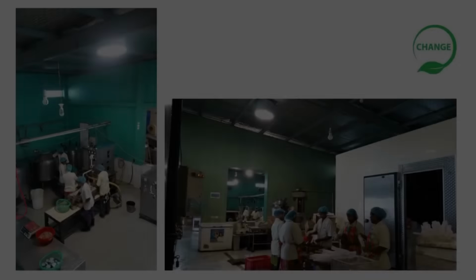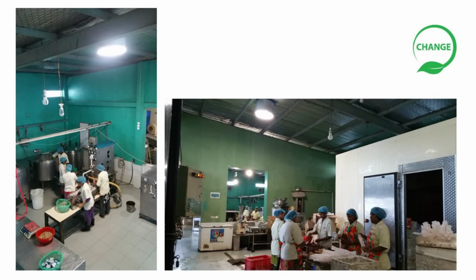We recently came here to India, and we installed these solar pipe lights in one ice cream factory. You can see that this sunlight-like thing is actually the solar pipe light. We have a polycarbonate dome that captures the sunlight, and we have a reflective pipe that diffuses the sunlight inside the room. And this light of 22 inches diameter can give the equivalent of a 500 watt CFL bulb for 10 to 12 years. So you are saving 10 to 12 hours of energy in the daytime and improving the efficiency of the industries.